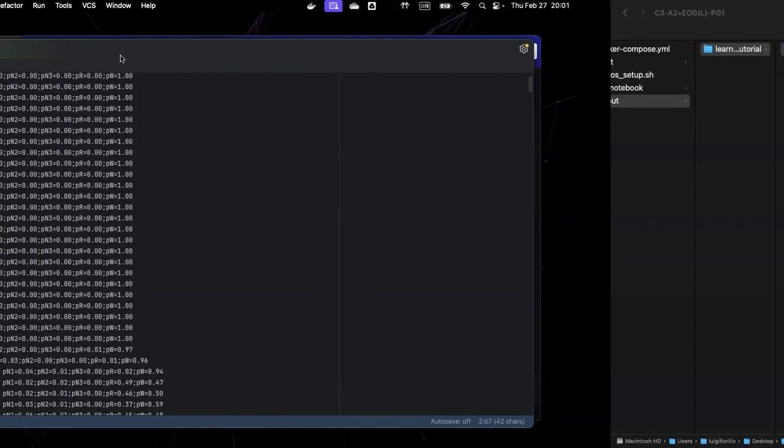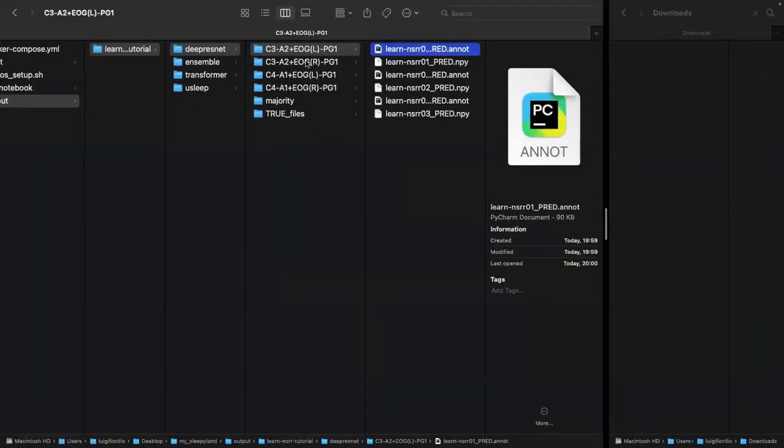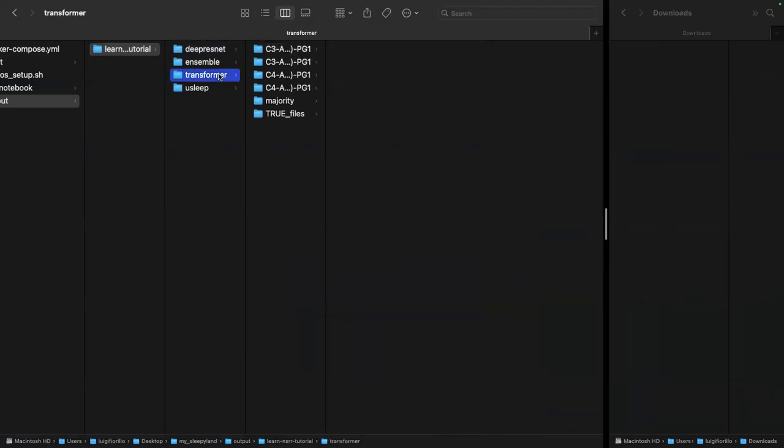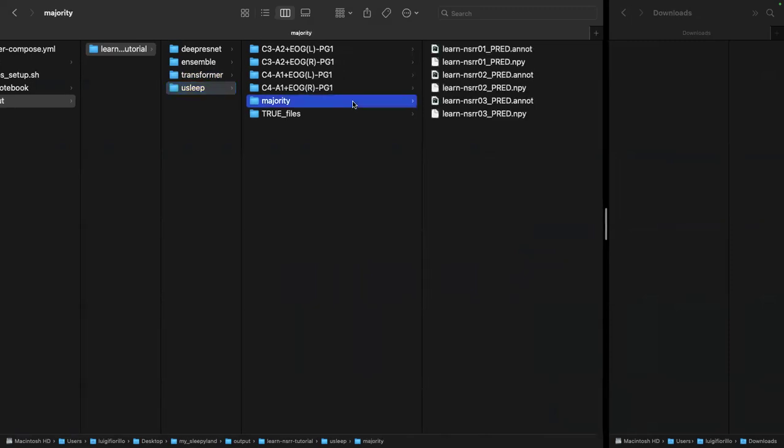So let's go back here because I want to show you something else. Of course, you have the same structure for all the models, so DeepResNet, USleep, and Transformer. For all these models, at the end, what you will look at is the majority voting of all the different predictions coming from all the possible combinations that you have.